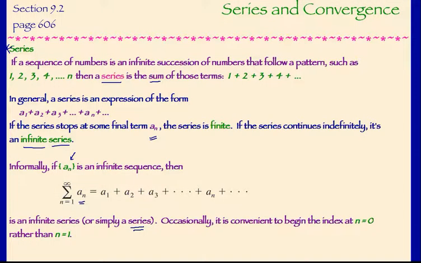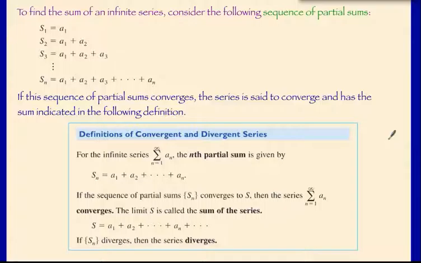Now let's see how we're going to deal with them and determine what's happening as n gets very large. To find the sum of an infinite series, I want you to think about that for a moment. Sum is adding up numbers. Infinite means, well, infinite. We're going to add up an infinite number of things. Now you might think, how is that possible? Surely that's impossible. But remember, we're in calculus. We're adding up infinite things all the time.